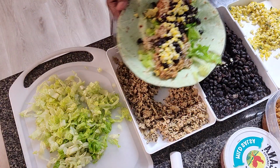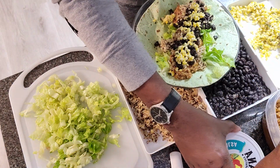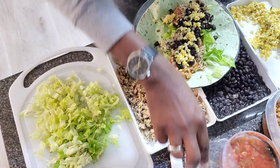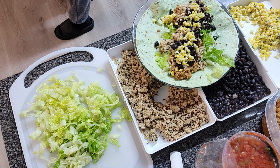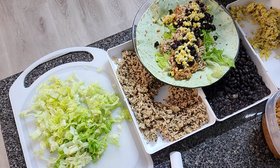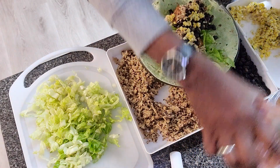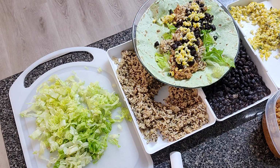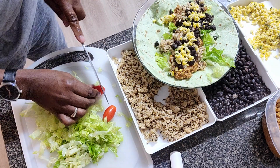Lastly, we're gonna add some salsa to this dish. Really, some pico de gallo. Let's taste this first. We're gonna have to omit the pico de gallo. We can't use that, but we're gonna put some fresh tomatoes on there. Let's do this thing. Some fresh tomatoes on here. Gonna cut them up a little bit.